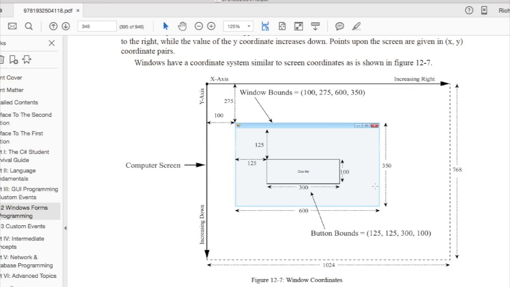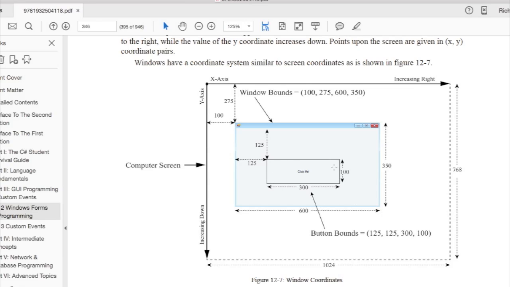So the total bounds is 100 and 275 for the upper left-hand corner and 600 and 350, because those are the measurements of that window, okay?